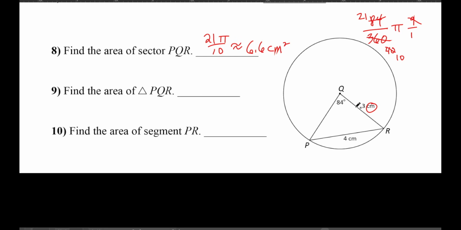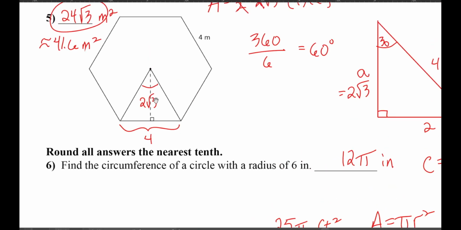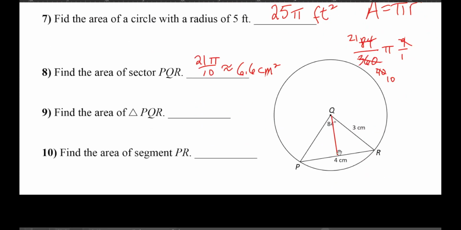All right. What about the area of the triangle? That's where it gets a little trickier. So first thing I'm going to do, we kind of did it already with that other problem. So now that you saw how to do the other problem, you should be able to see how to do this problem. So what am I going to do? I am going to, now this is not drawn here, but I'm going to draw it. Remember on the other problem, it had the dotted line? Yeah. But this one, I'm going to put that line. It's not dotted, it's just red. Which one was that one? It was this one right here. See that? So if you can do this, you can do this one.